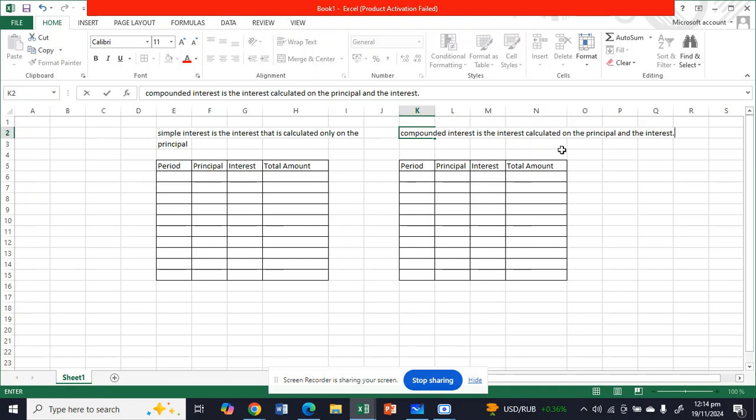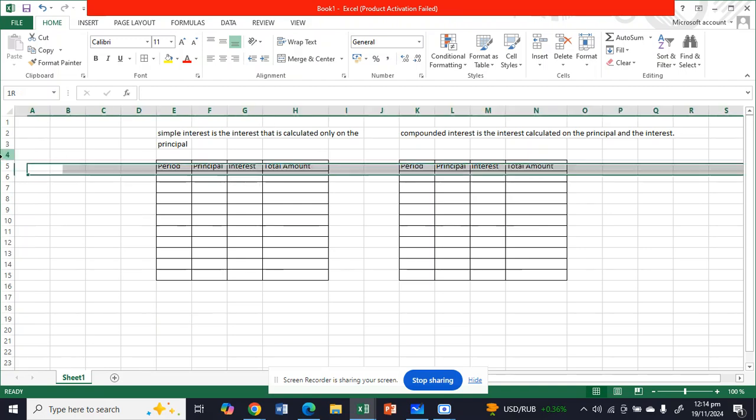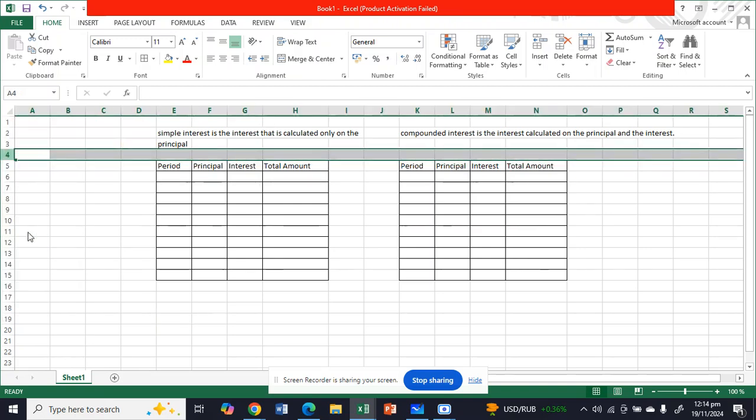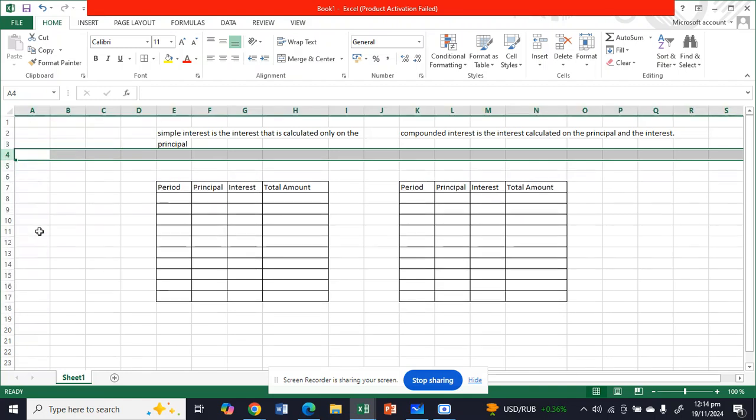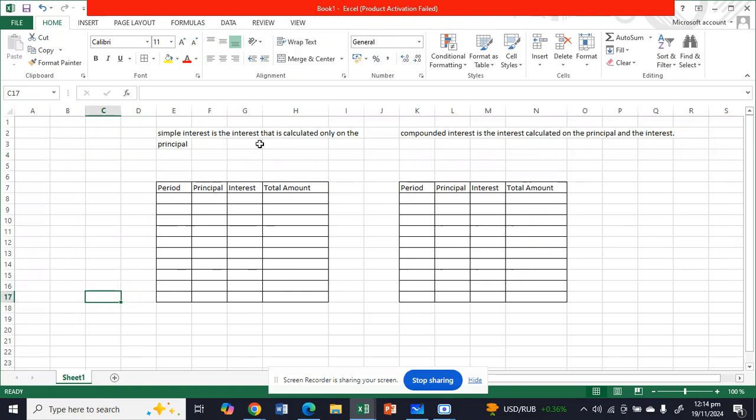Okay. So here is an illustration. Let's say, for example, you have 1,000 kwacha, and your bank says if you deposit this 1,000 kwacha, the interest you'll be earning is 10%. So our principal here, we have 1,000 kwacha. The interest rate is 10%. All right, and let's say the duration is for 3 years.